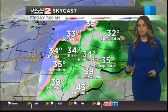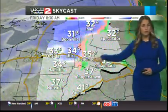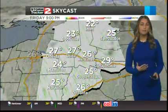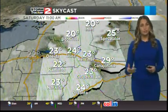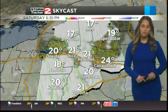So for the rest of today, expect rain showers this morning, very heavy at this point, and it will move through due to that cold front. Our temperature will drop, and we will be seeing some light snow showers for the rest of the day. We dry out tonight, remain windy into tomorrow. Overnight, we will be seeing temperatures in the teens, getting pretty chilly, and tomorrow will remain chilly and windy with more clouds than sun. We will be dry.